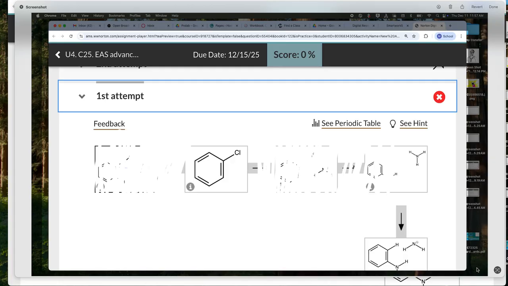Okay, I like where you shifted on that. The acting gets me nervous because acting is now saying you're looking at the full reaction. I said, we're not looking at the full reaction. I only want you to look at that structure. So only looking at that structure, you could say, well, chlorine is electron withdrawing. Is it a strongly deactivating group that's going to make that aromatic ring want to act like an electrophile or a nucleophile? No. Okay? So this particular substrate, if anything, is more susceptible to an EAS reaction.